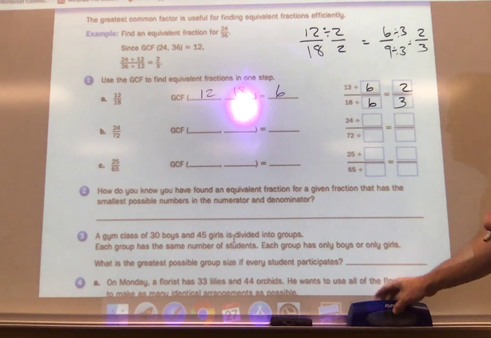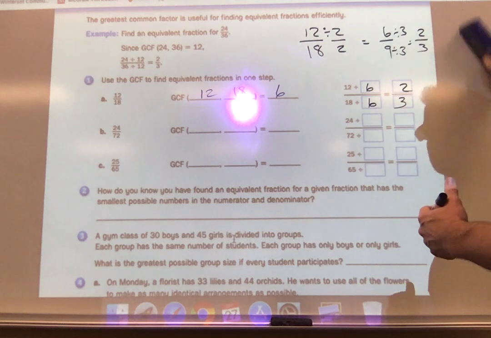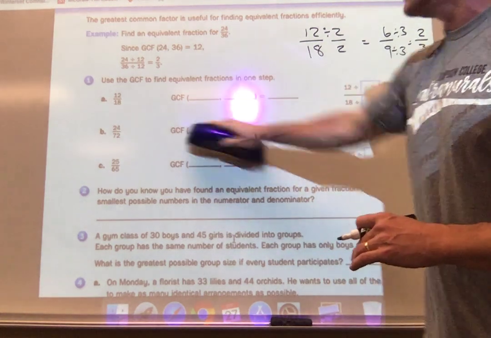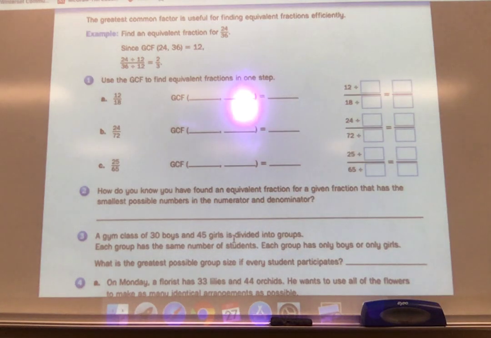So you guys will be using the factors a lot, and that's why we stress so many times trying to figure out the greatest common factor and what are the difference between factors and multiples. Okay, so you'll be using that for problems like this to practice today, really working on getting things in simplest form. We also have some word problems and seeing how these go along with that.